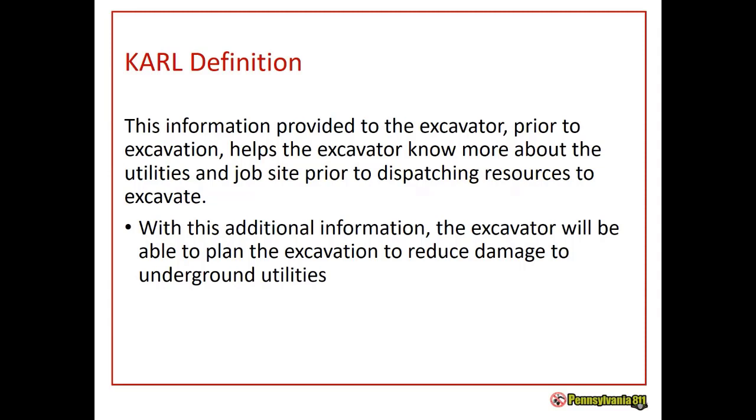This information provided to the excavator prior to the excavation helps the excavator know more about the utilities and the job site prior to dispatching resources to excavate. With this additional information, the excavator will be able to plan excavation to reduce damage around underground utilities. It's always good to have an understanding if there's going to be any underground utilities in the area. This is a great way to start.